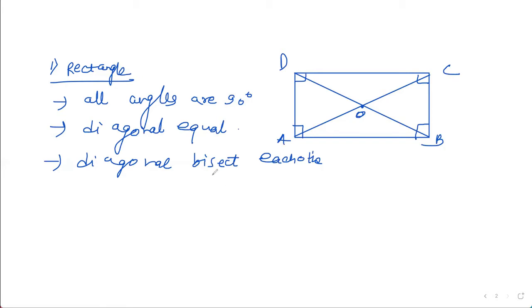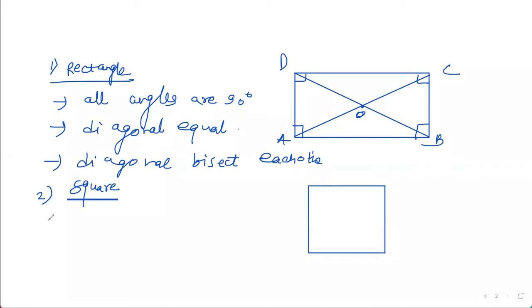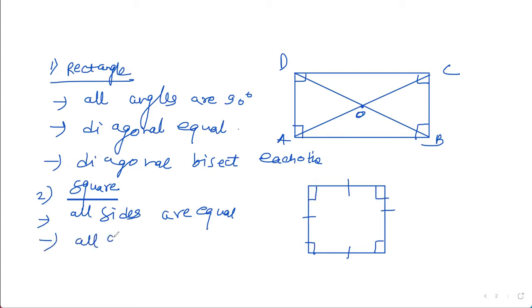So let's move on to the next type, that is our square. This is a very, very important figure, very practical in real life as well. We come across this a lot. Let us see how it looks. As we all know, this is how a square looks. What are the features? The first feature is that all the sides are equal to each other. Other than that, if we talk about the angles, in this case also all angles are 90. They all are right angles.